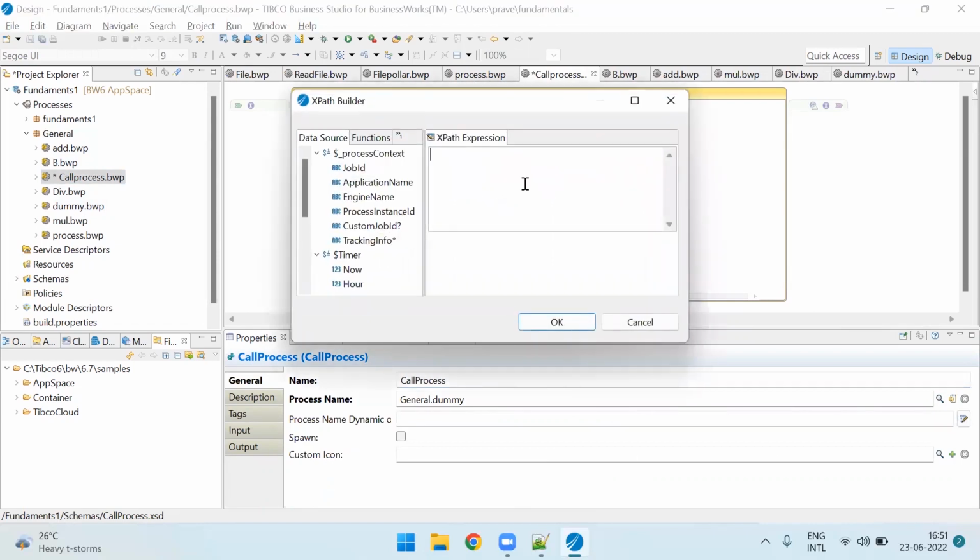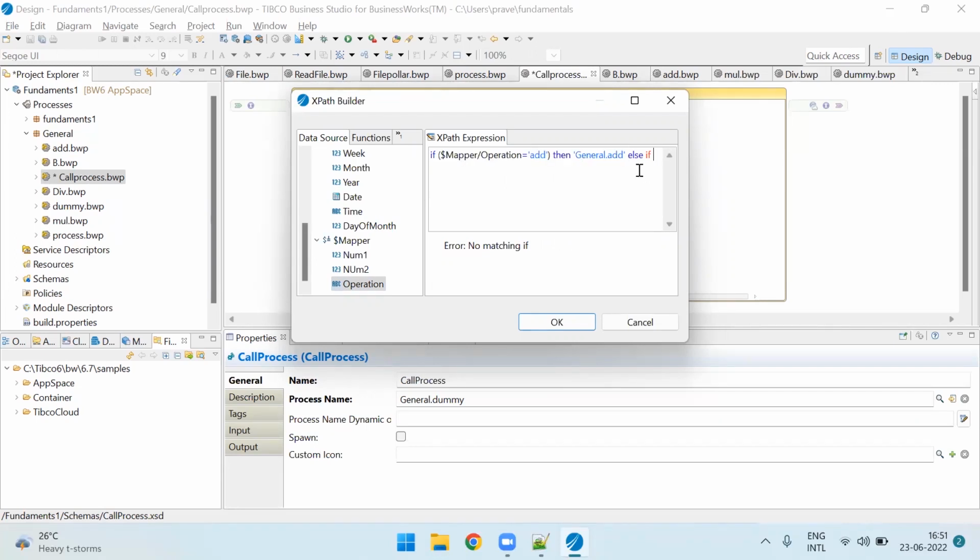What is the condition we have written in the notepad? If the operation from the mapper equal to add, then which process I want to execute? I want to execute general dot add. Else if, again same thing, I'll make a copy.